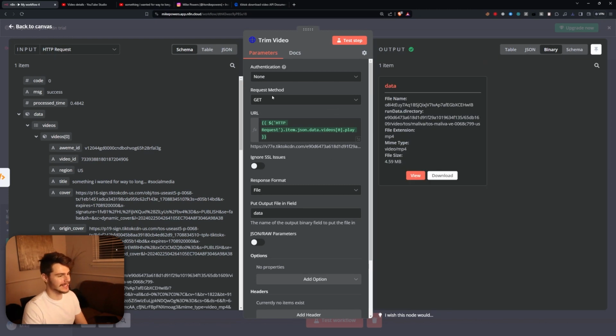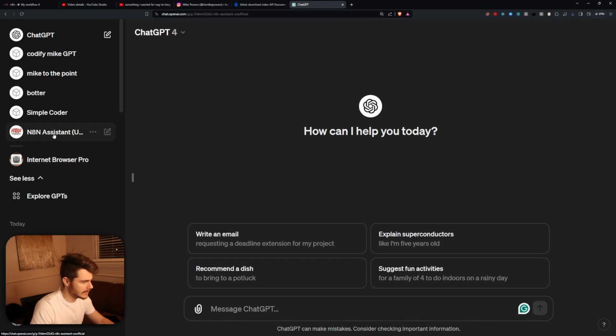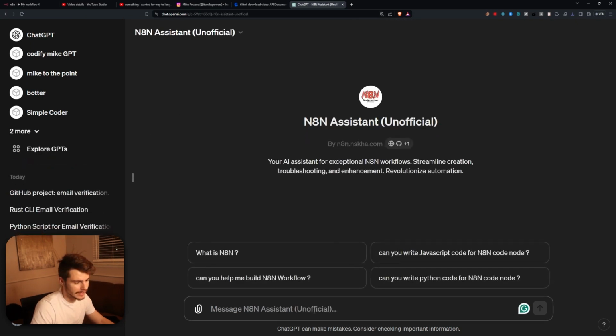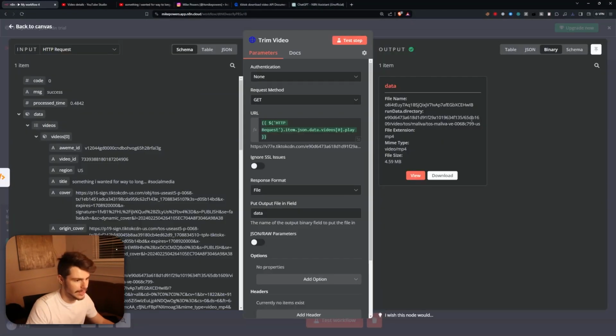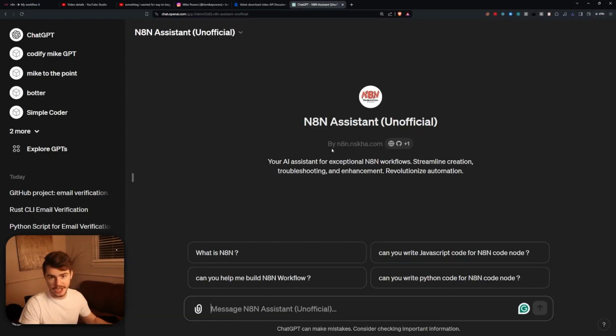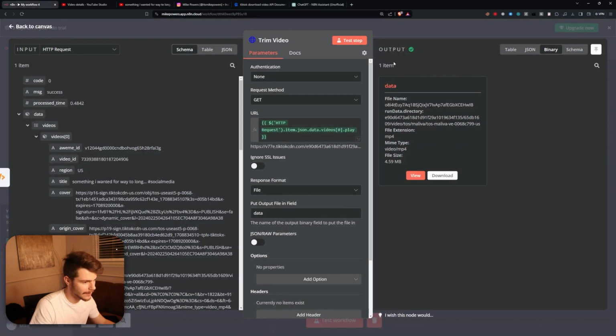It took me a little bit to get this to work. How I actually did this was I used a custom GPT inside of ChatGPT and asked it, can you turn this URL and actually download the video into a data file? And then it output me this JSON node here to turn it into this. I got kind of crafty with this one and that's why I'm giving you the node. Basically, you can talk to ChatGPT to give you custom nodes to do custom things, which is insane. There's so much you can do with this. I'm going crazy talking about it. But yeah, that's how I got this node to work.